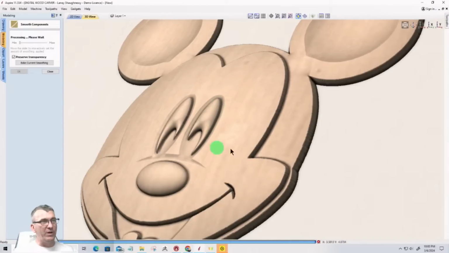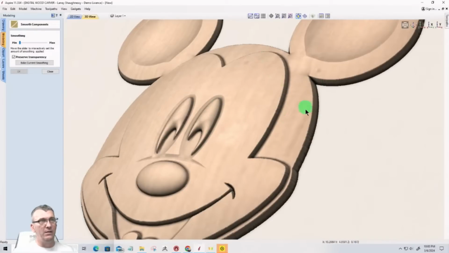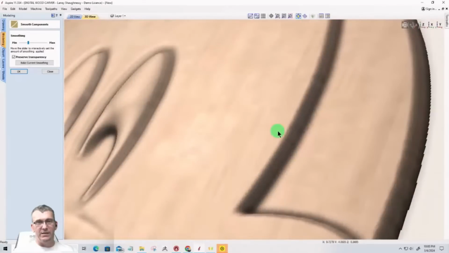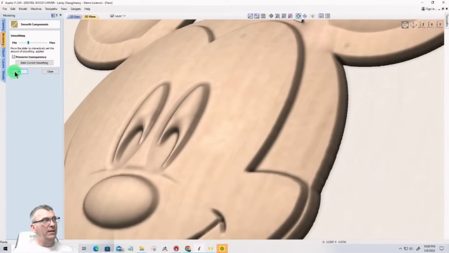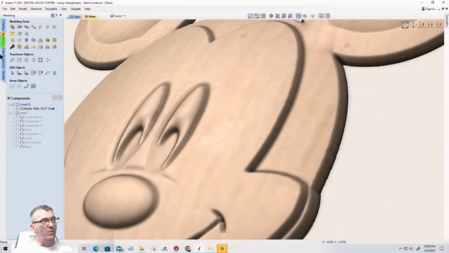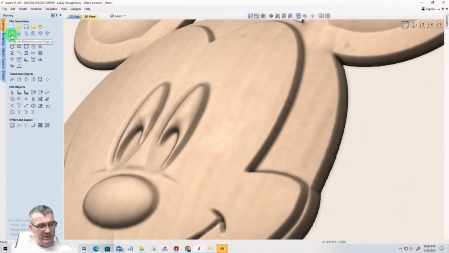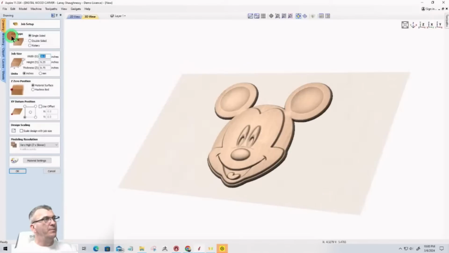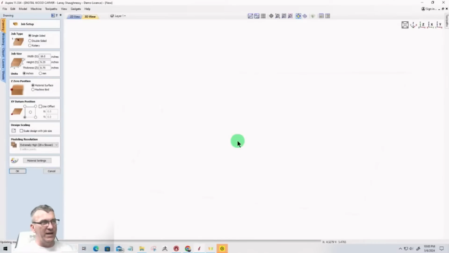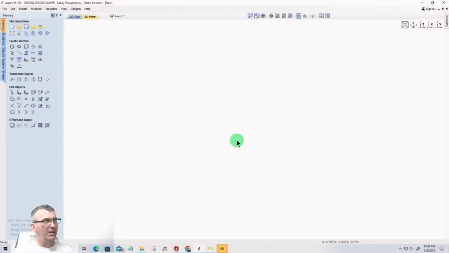And the smoothing is going to break all the edges and everything here. I'm going to give it just about a quarter bit of smoothing, see what my results are, and click OK. Now, big factor. I'm going to go back to my drawing here, hold down the Shift key, and change my resolution. I'm going to increase it and regenerate this model. I should have done this beforehand, but that's okay. It'll regenerate the entire model.